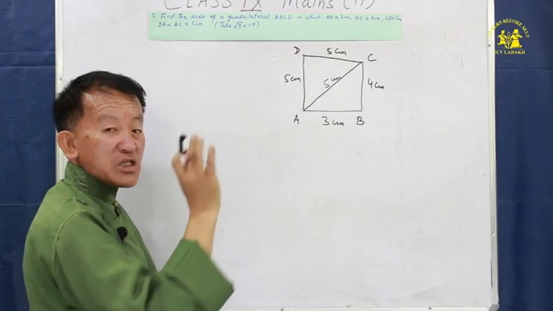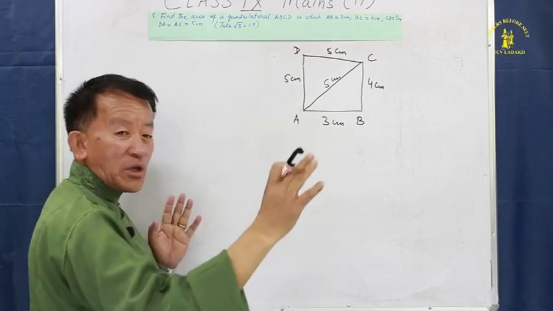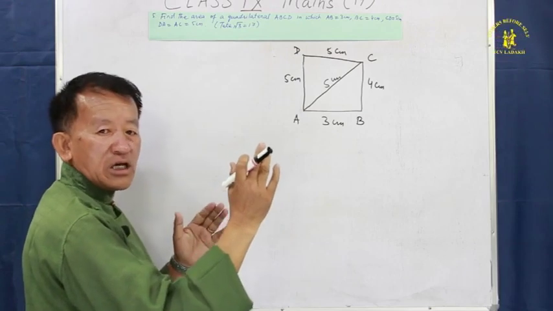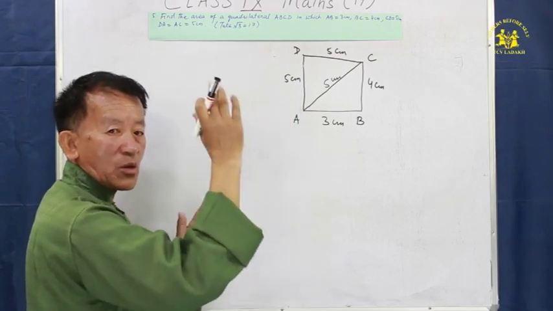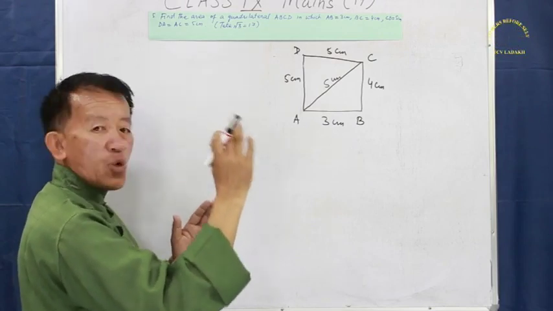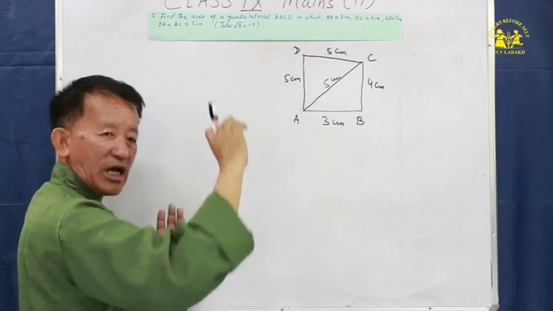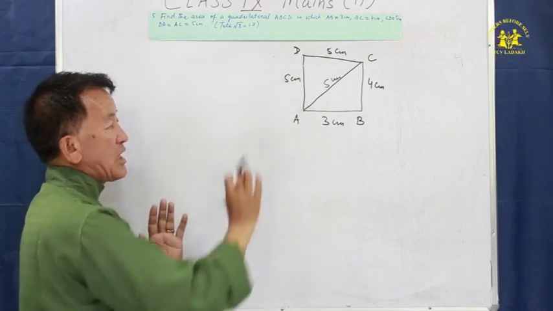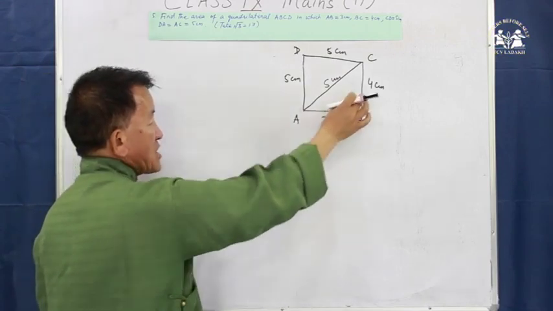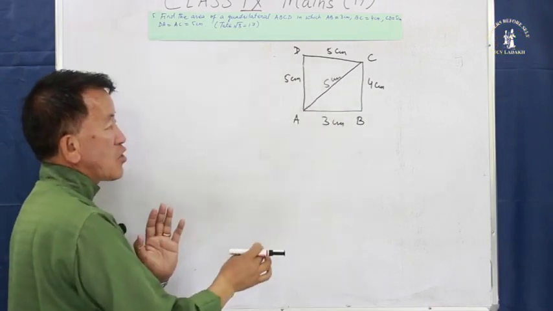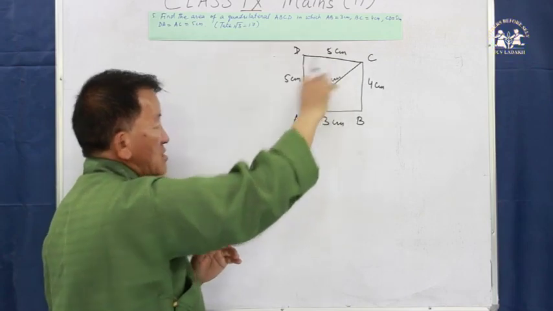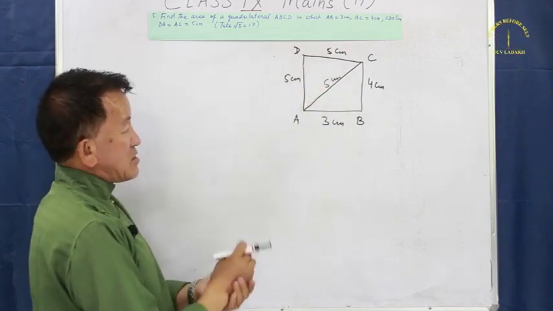So without using Hero's formula, the long formula, we can use the short formula. Area of equilateral triangle is equal to square root of 3 upon 4 a square, which is actually derived from Hero's formula. And the second one, let's look at this one. 3 sides are given. So what do we do? We will try to find the relationship among these 3 sides.